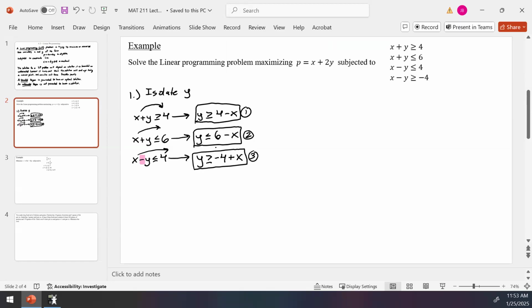And if you're not seeing that, I can do it really quickly right here for you. If you subtract it over, we get minus x, and then if you divide by negative 1, you're going to get y is greater than or equal to negative 4 plus x. So just a reminder, you subtract over, and then if you ever have to multiply or divide by a negative number, you have to flip the sign. So that's what ends up happening. And so we'll erase that and emphasize that the inequality here flipped.